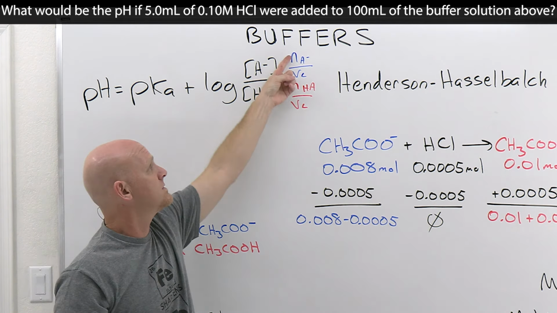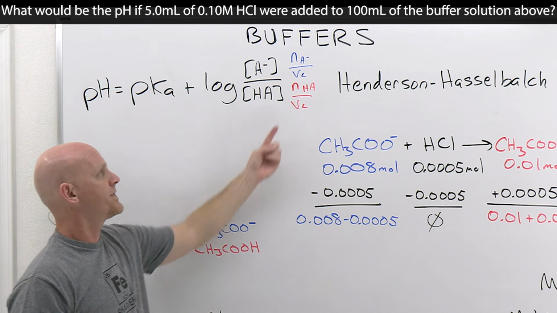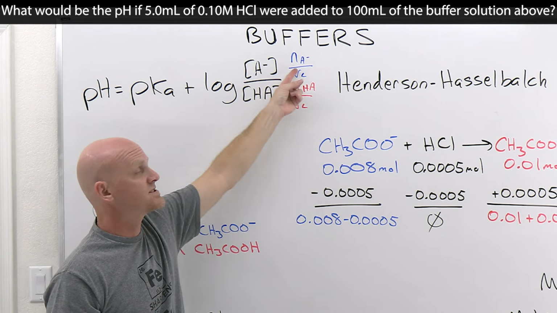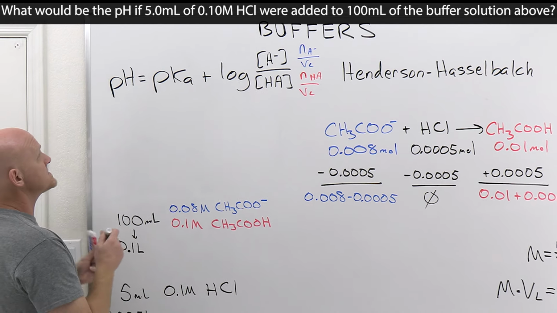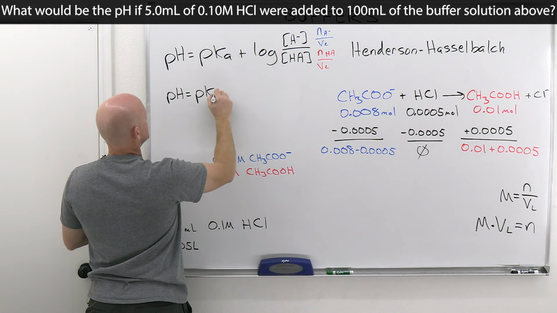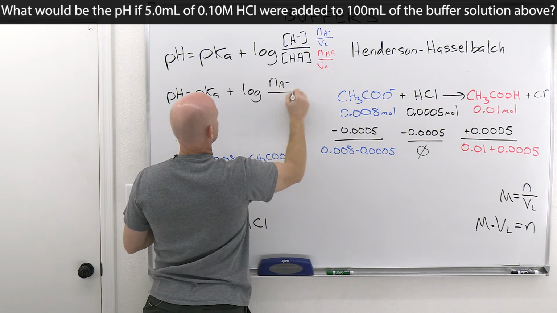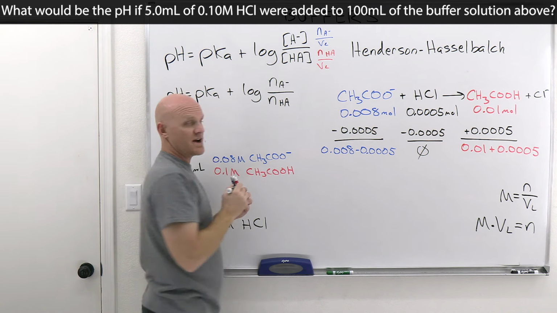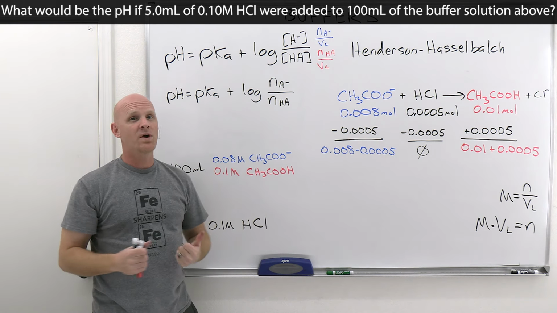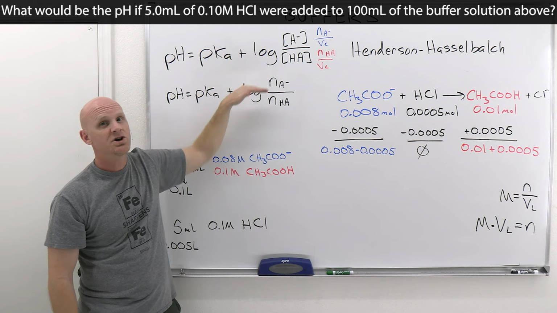Now the moles of A minus and moles of HA, those don't have to be equal. They could be, they might be, they don't have to be, but the volume of the solution is the volume of the solution. And if you wrote it like this, the volume of the solution could just cancel, which means the Henderson-Hasselbalch could also be written as a ratio of moles. So you could actually write it as plus log of the moles of A minus over the moles of HA, because the ratio of the moles and the ratio of the molarities, it's exactly the same ratio in the end. Now the moles and molarities may not be equal, but the ratios are equal.